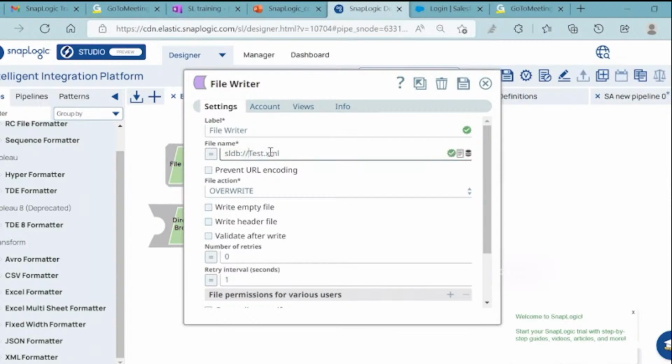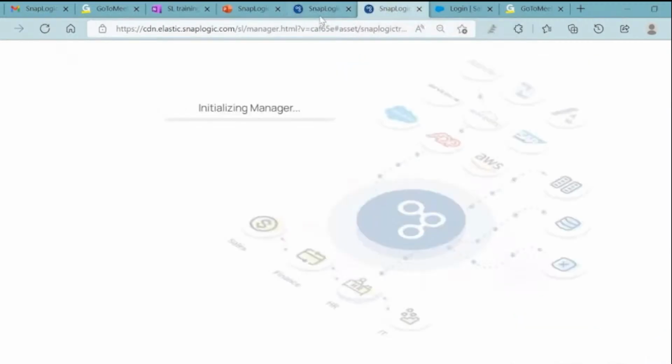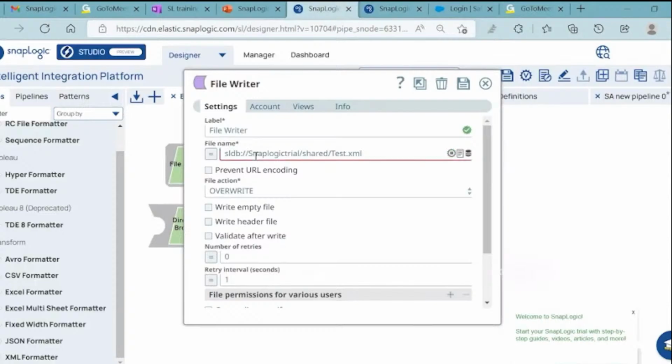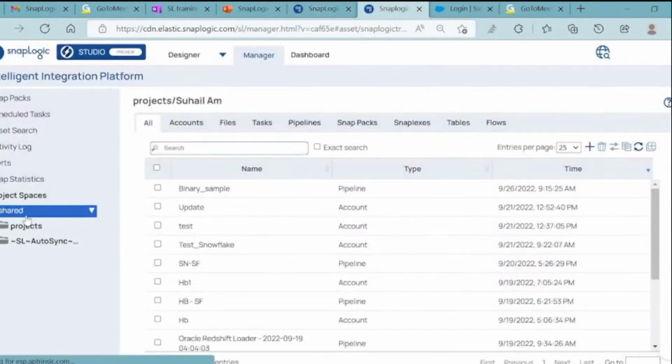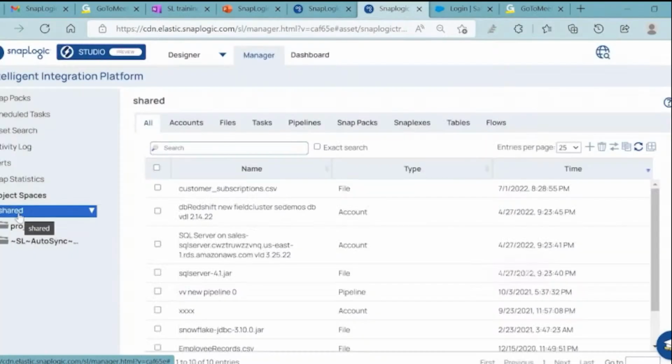Okay, I'll give the complete path like SnapLogic trial slash shared slash test.xml. I think this S is also small, which means here in the root folder.